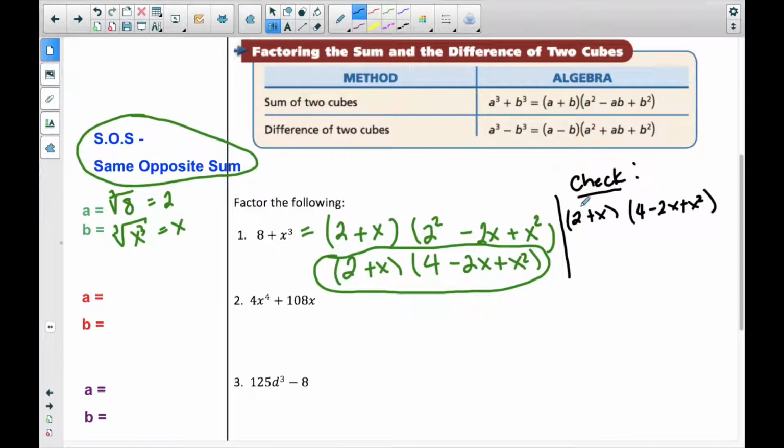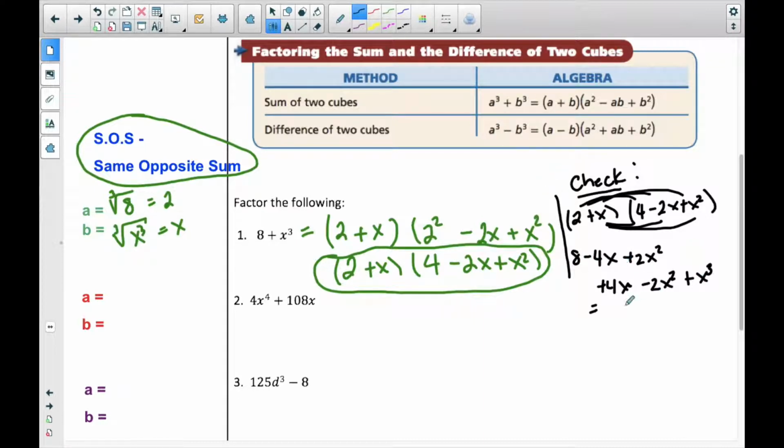And so if I multiply this back out again, I'm just going to distribute this first one, distribute the second one, and see what I come up with. Okay, as I multiplied it out, I kind of ran out of space, but it's also kind of helpful how I set it up, kind of coincidentally.